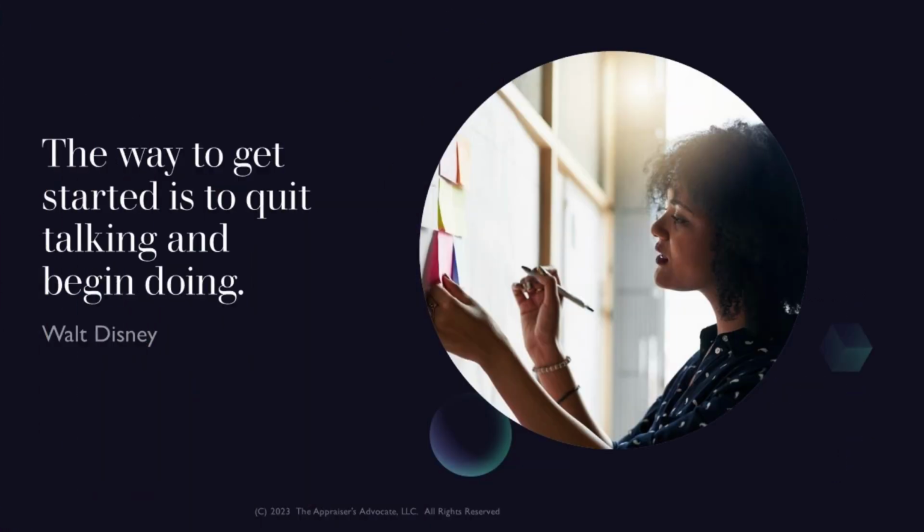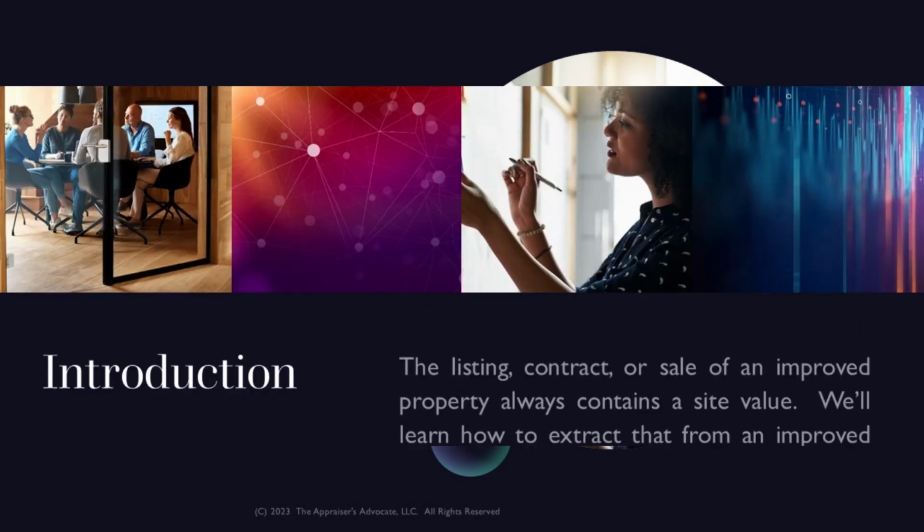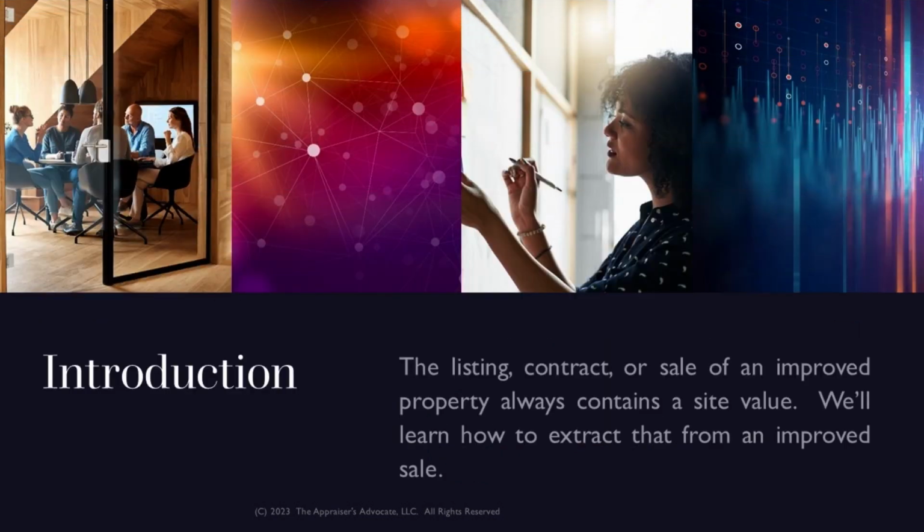As Walt Disney said, the best way to get started is to quit talking and start doing. I can't quit talking in an instructional video, but I can start doing. So let's start doing. The listing, contract, or sale of an improved property always contains a site value. We'll learn how to extract that from an improved sale.